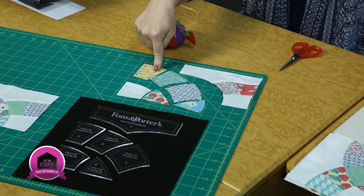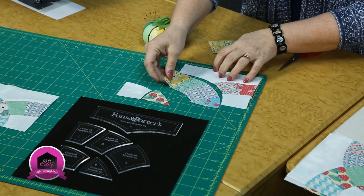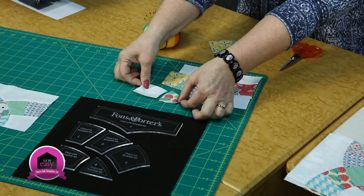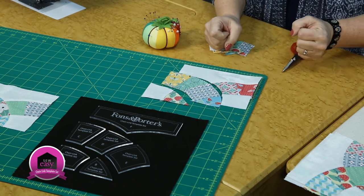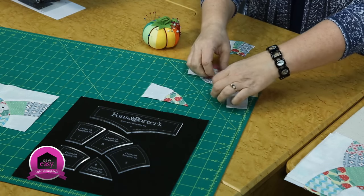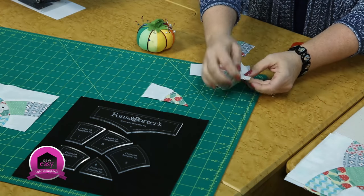We're going to join these together — I have some of them already joined. It's the same kind of piecing as before, those short little seams. Press with your finger or even take it to the iron, just depends on how comfortable you feel finger pressing. Join these two little pieces together also. You can take all three of those pieces to the sewing machine and insert those curves — same kind of piecing. If you want to make sure you get a nice intersection, put right sides together with the concave on top, and pin at the beginning, taking a little bigger bite into the fabric to hold those edges nice and aligned.